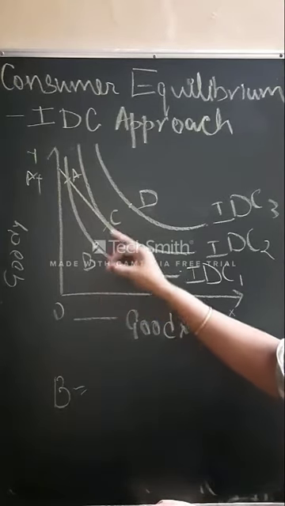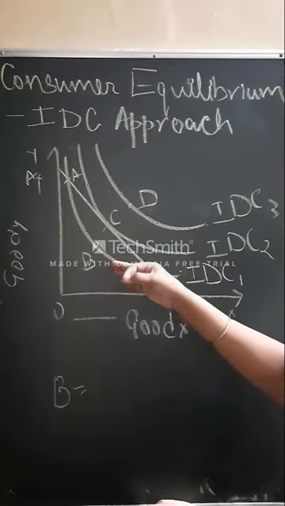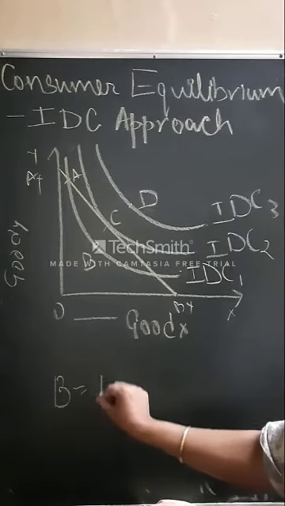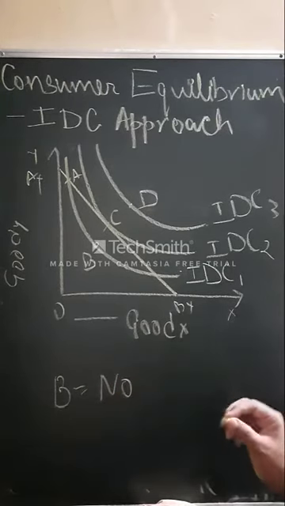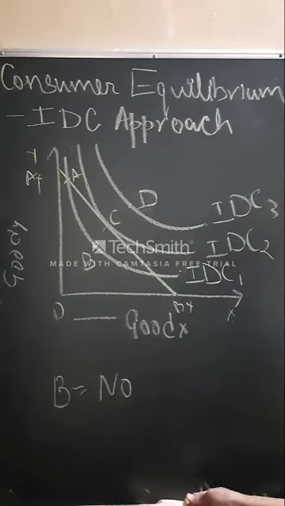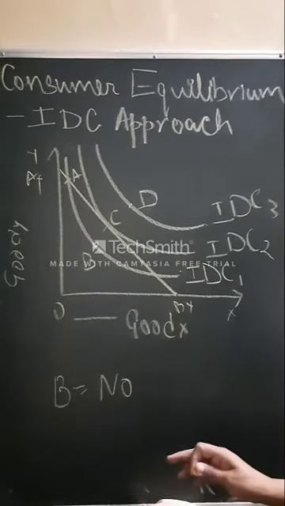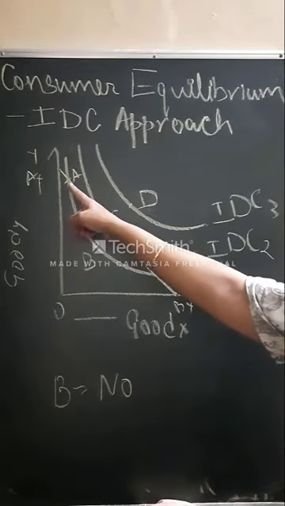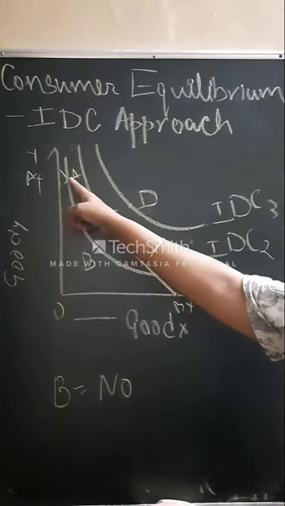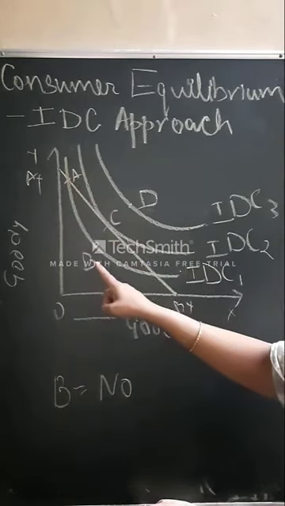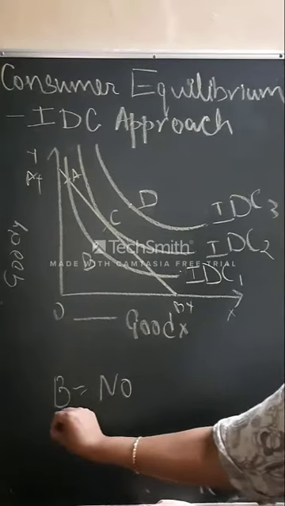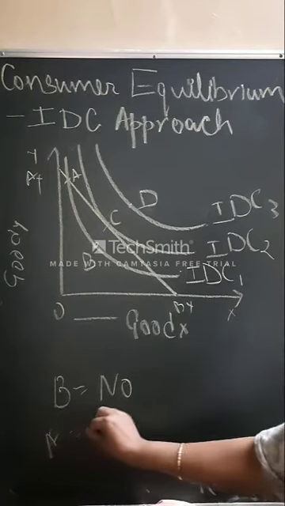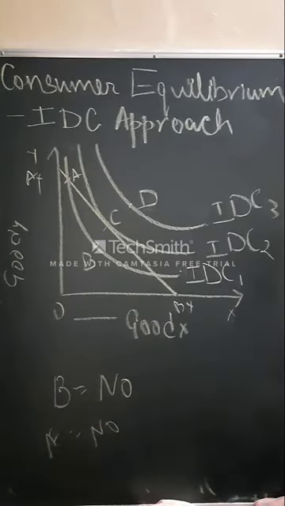Why? It is below the budget line. उसके पास और budget है. He can spend his whole budget so that he can be in the equilibrium position. वो अपने full satisfaction में रहेगा. क्या वो कभी A combination को adopt करेगा? No, क्योंकि A में अगर वो लेता है, he has to spend a higher amount, उसको पूरे पैसे खर्च करने पड़ेंगे, but he will get the equal satisfaction as in the case of B. So A combination में भी वो कभी consumer equilibrium में नहीं होगा.